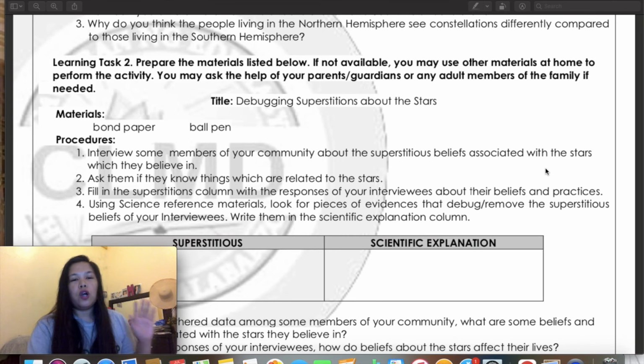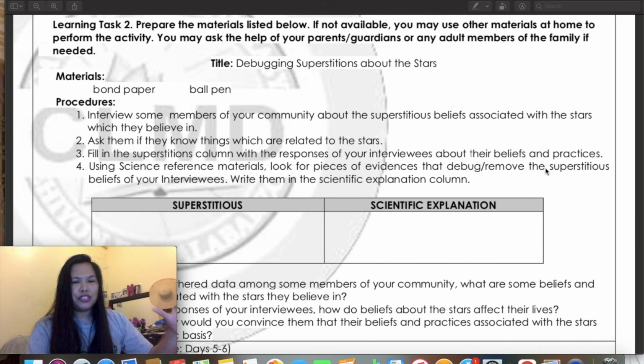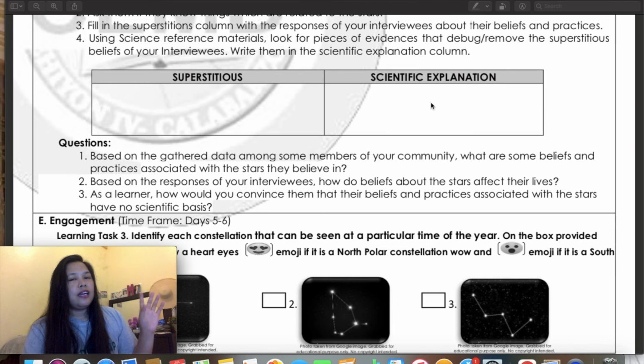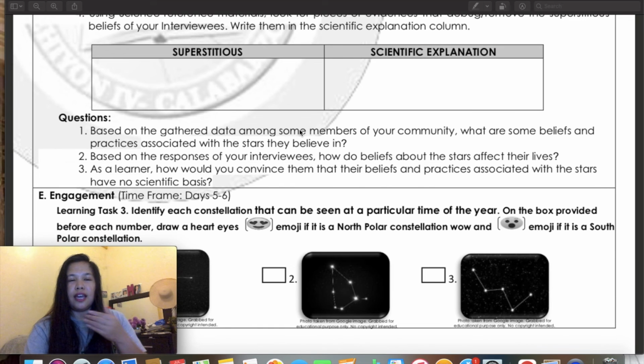So, your materials are the bond paper and ballpen. So, that is it. Yun lang po. And then, you must follow the procedures and the instructions and copy the table, superstitious and scientific explanation. And you must answer the questions.